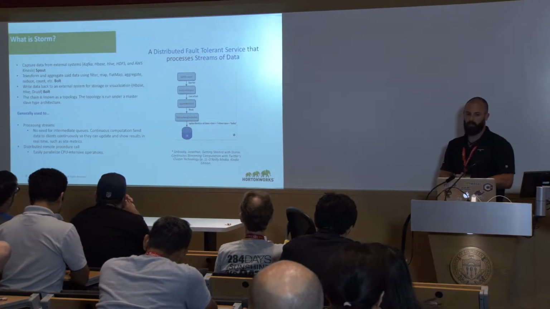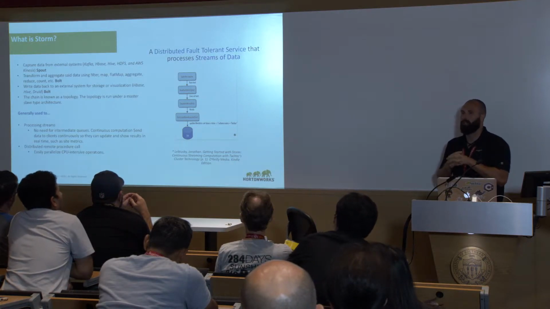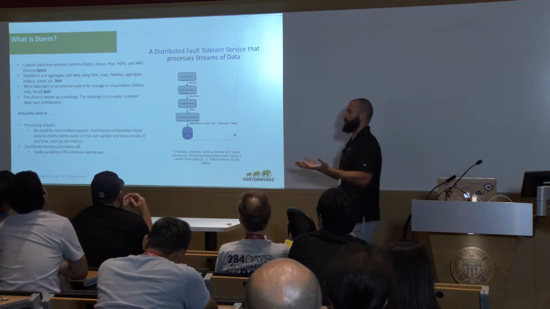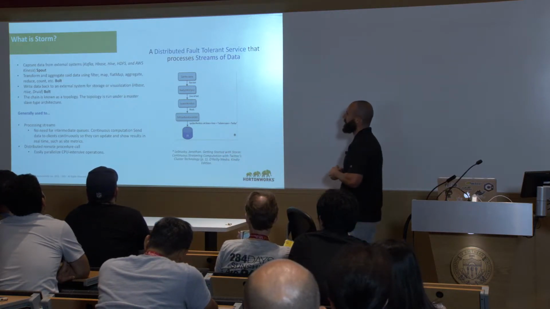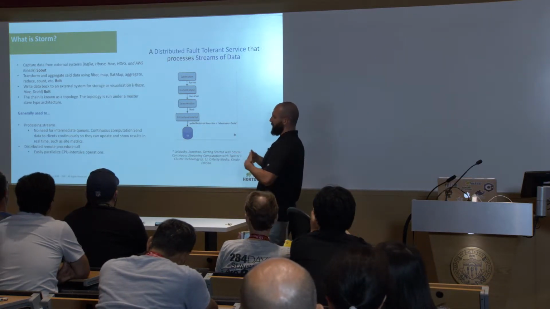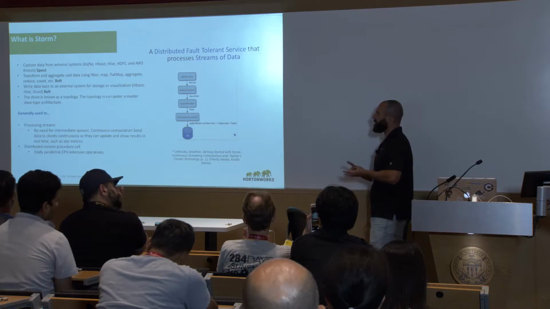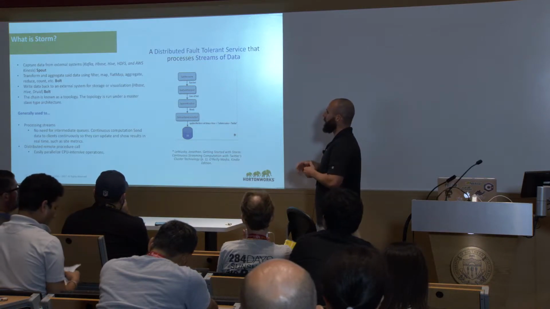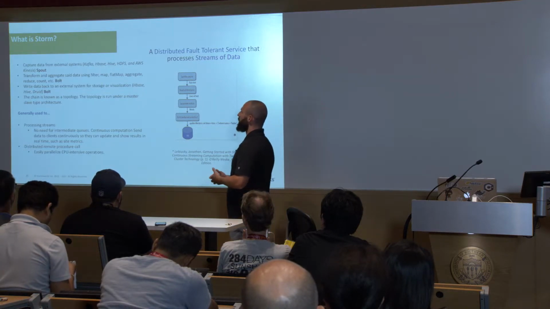And then Storm. So Storm is going to be a distributed fault-tolerant service that supports streams of data. And so what I mean by that is you have several components in Storm, right? So you have your spout. That's a nomenclature in Storm that will be capturing data from an external system, like Kafka, HBase, Hive, HDFS, or AWS Kinesis, which is AWS's streaming service. And then you're going to have a notion of a bolt. And your bolt is going to be your transformations. When I say transformation, I mean filtering, mapping, flat mapping, aggregating, reduce, count, right? Maybe you're running some statistics on it. And then the bolt can also be used to do an action. So you can write back to a storage system, HBase, Hive, and Druid.